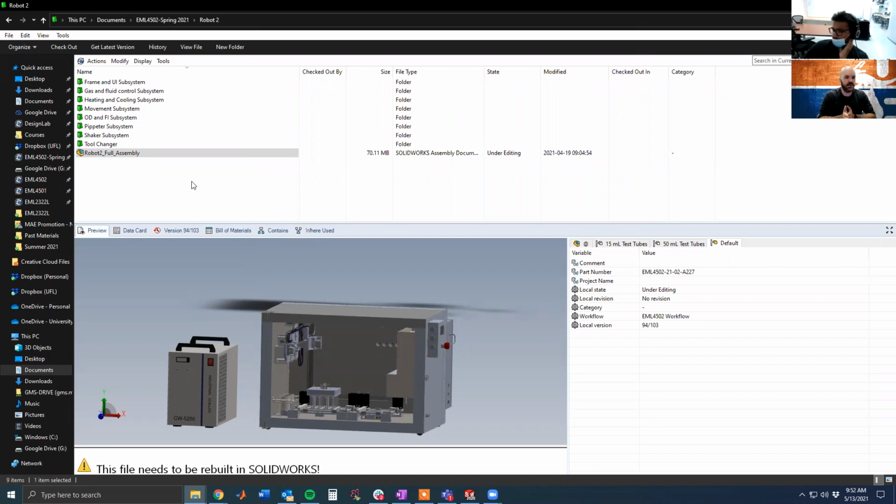Earlier you had said doing a batch check-in most of the time isn't a good idea. I know when I had done batch check-ins in Mech 2 whenever I was doing large assembly work where I needed to move parts around, it was getting mad at me because I didn't have stuff checked out. If we're doing something like that, is that an okay time to do a batch check-in? Yeah, that's about the only time. If you're just editing one or two parts, you don't want to be doing batch check-ins or batch checkouts. When you're editing the entire assembly, it's sometimes necessary. So you only want to do it when necessary. You don't want it to be the regular way of doing things. Gotcha. Great question there.